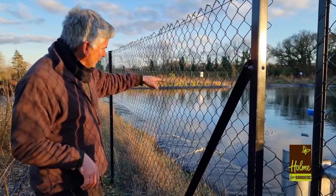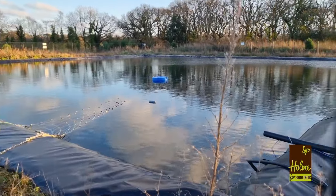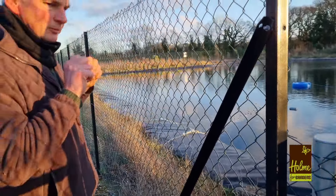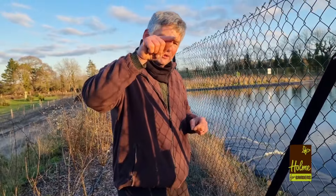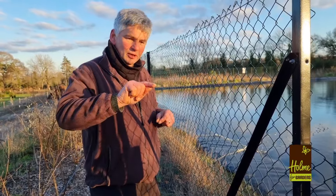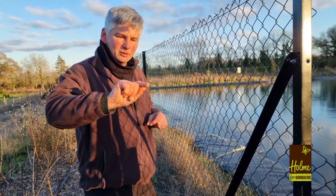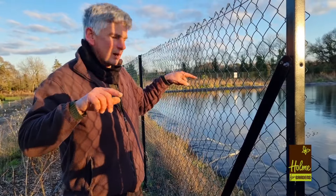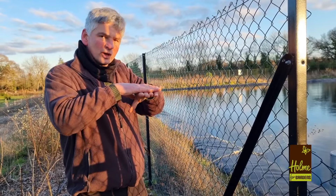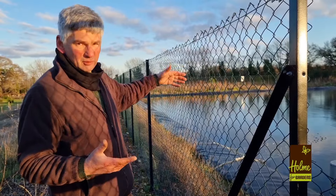If you look out, there's a little grey device in there near the rope ladder. That's a special device that stops algae growing in here - it runs off an electric pulse. The fascinating thing is that algae doesn't just sit in the water at one level; it goes up and down in the water column. It comes up to photosynthesise, then goes back down to pick up nutrients. What this device does is interrupt that buoyancy and stop it forming its buoyancy agent. The algae gets stuck in one element of the water and then dies out because it can't pick up enough nutrients or get enough light - so it stops the algae forming and souring the water.